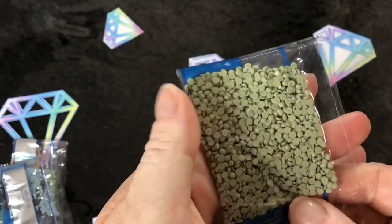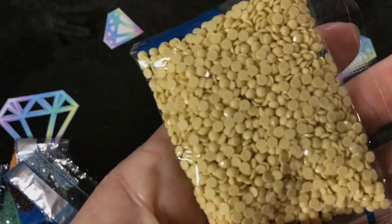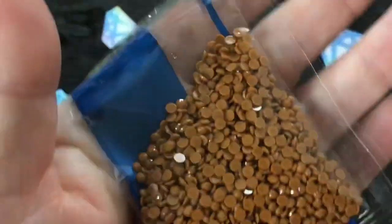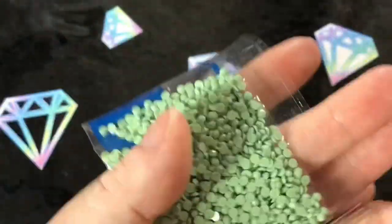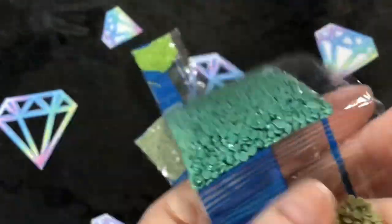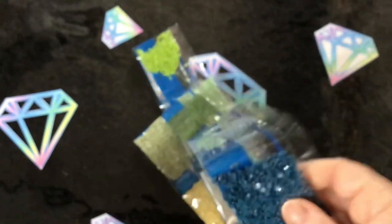I'll just sort of show you through. Some of these bags are really full. And the drills look pretty darn good. Look at that. Beautiful colours. Lots and lots of different greens and browns and all those really earthy, lovely colours. And then some vibrant ones. Some really beautiful tones in here. Wow, that looks cool. Yeah, some beautiful earthy sort of green, browns and so forth. There's some blue in there as well, so that's pretty. And they're very full. There's a lot of drills in each one of those bags, I must say.